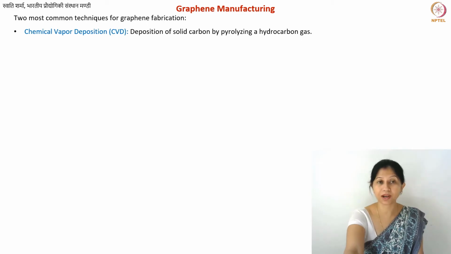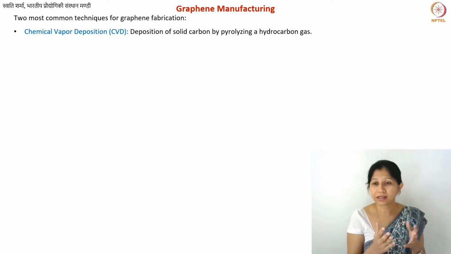One is chemical vapor deposition. This is something that you're familiar with. This is nothing but pyrolysis of hydrocarbon that we used for making highly oriented pyrolytic graphite. So it is essentially the same process. In fact, I'd like you to also go through that lecture, because in the HOPG lecture I must have described the pyrolysis mechanism for methane.